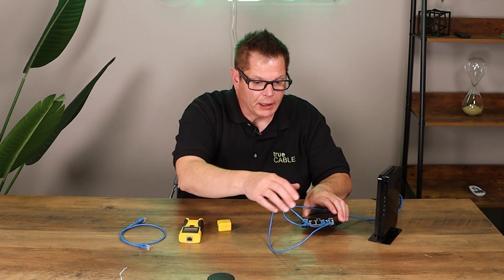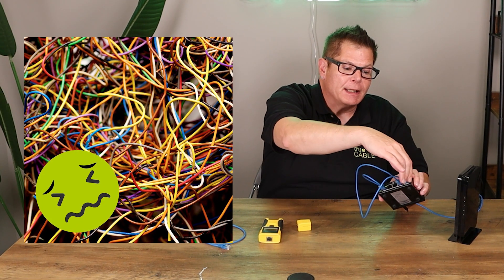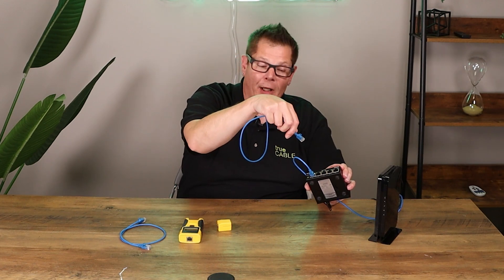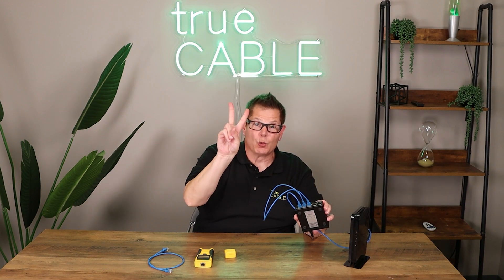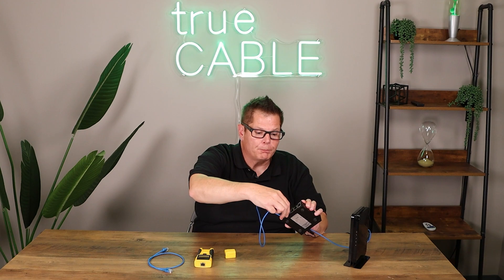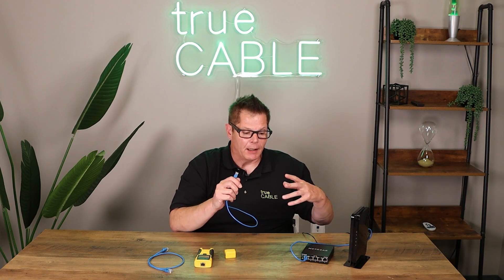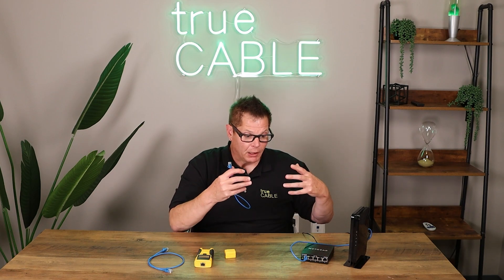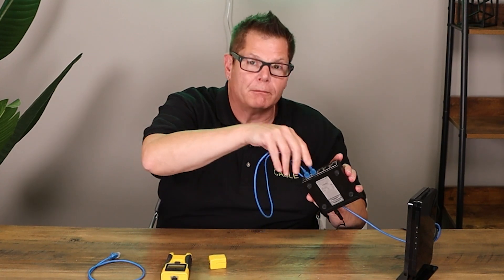Now that that's been established, one other mistake you can easily make — especially with big spaghetti messes behind your desk — is it's possible that you think you've plugged in two different cables into your switch, but what you really did was plug the same cable into the same switch twice. That's called a switch loop, and it will potentially stop your switch from working and cause a lot of mayhem. My recommendation is: if your network is being set up for the first time and you're having a lot of trouble, unplug all of your patch cords from your switches, then plug them in and trace your lines back to where they're going, making sure you're not accidentally double connecting. Everything should snap when it actually latches in. In this case, just plug it into one port, not two.